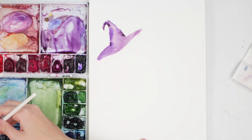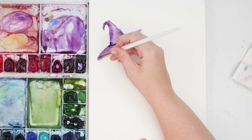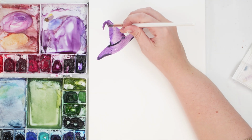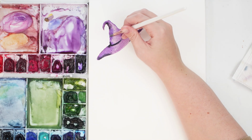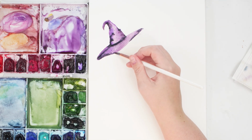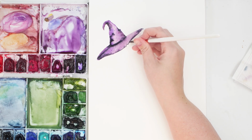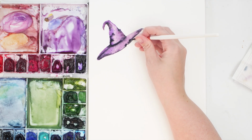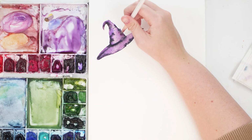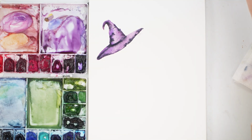And now I'm going back in with some darker color, and I'm adding a little bit of shadow while it's still wet. So I'm taking that darker pigment and tapping it into the corners and the brim, doing a couple lines, and we'll do more detail on it in a little bit. Just doing this while it's still wet. Here I add a little cutout, kind of jagged. It's a worn witch's hat.